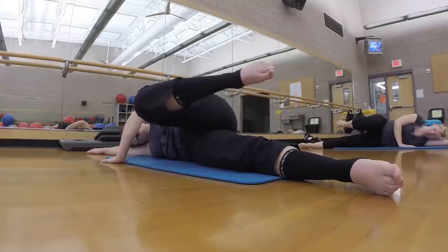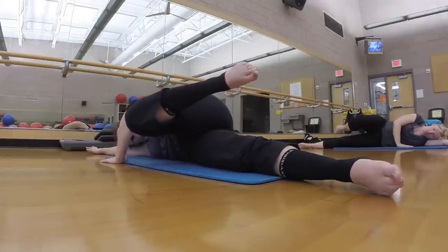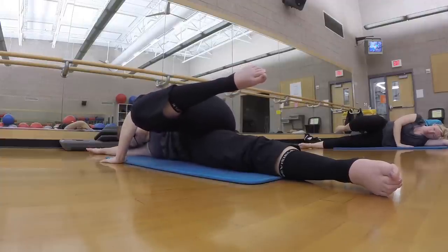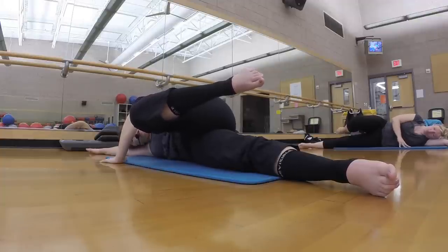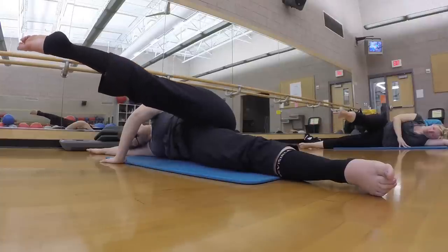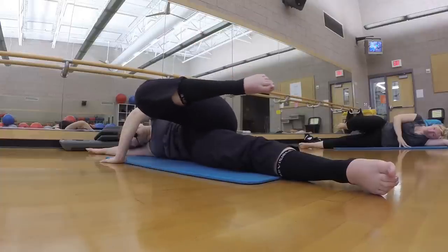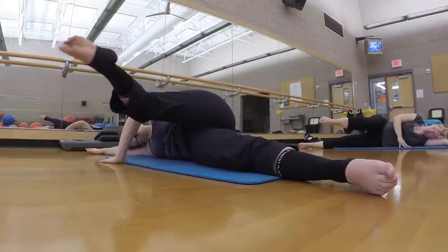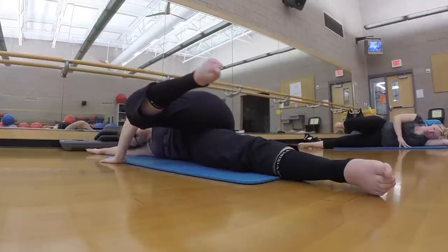You're going to feel the weight of the leg wanting to pull you forward. If you push with your hand, you'll be able to pull back. But if you pull with your abdominals in, you'll be able to maintain that position. Now extend your leg forward, and it's even heavier. Abdominals tight. Bend your knees. How much weight are you putting in that front hand? When the leg extends, try to put the work in the abdominals, less in the hand and the arm. Push the leg out.